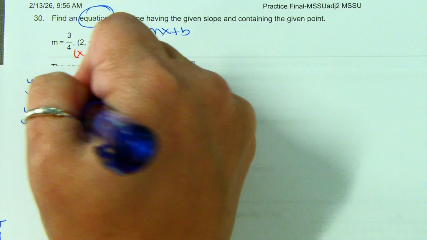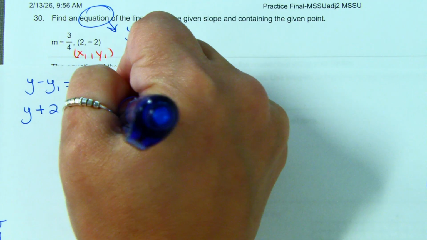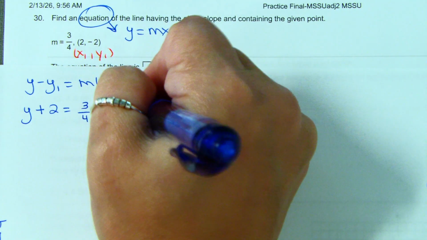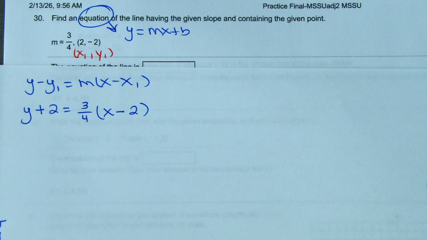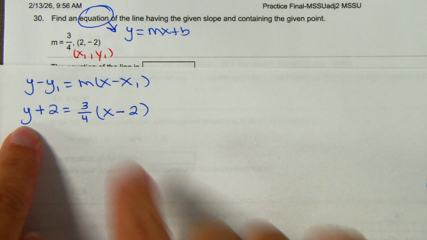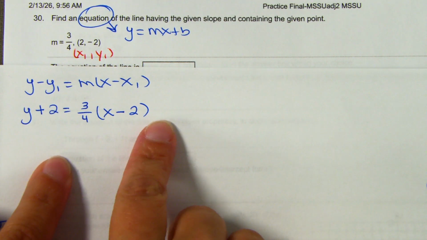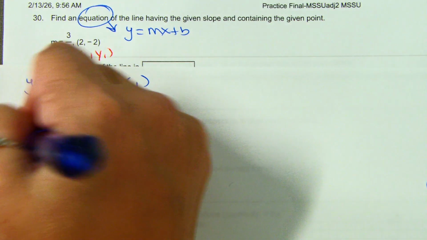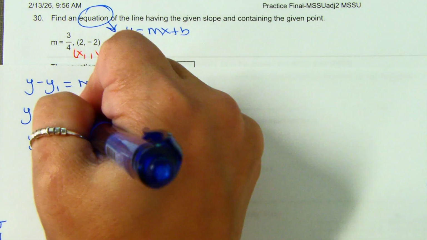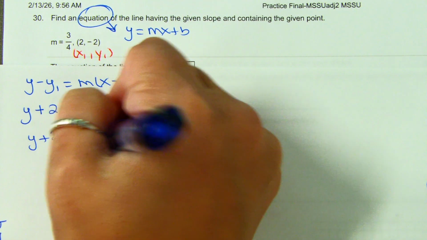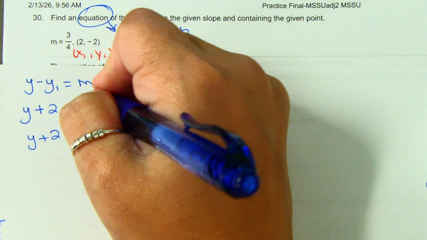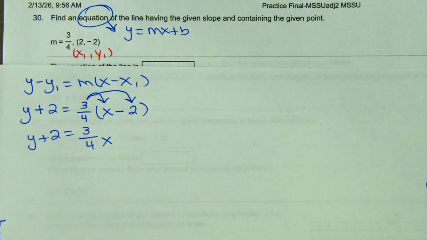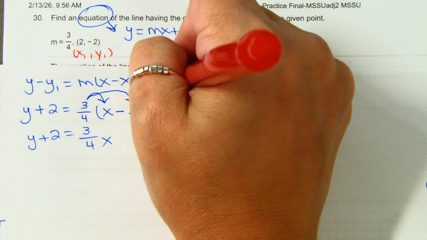Now, I'm not done because I'm going to have to get this y by itself. And in order to do that, I actually have to get rid of this set of parentheses first. So I need to distribute that 3/4 inside. So I have 3/4 times x, which is 3/4 x. And then I'm actually going to be taking 3/4 times the -2. So I'm going to go over to the side and actually do that. I'm going to take 3/4 times a -2, but I'm going to stick that over 1 because that's how we would do it. We would stick our whole number over 1.